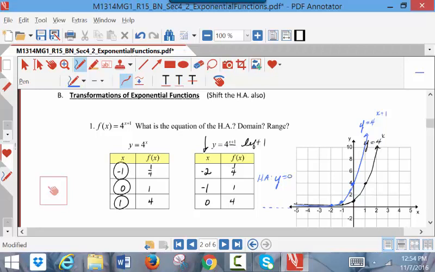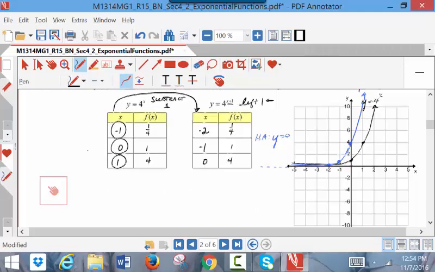You're going to see me really playing with the tables. Left 1 means x value minus 1. From here to here, I'm going to subtract 1. If I'm going left 1, I'm going to subtract 1 from every x value, and I'm not touching the y. We only change the x values, not the y, if we're moving only left or right.